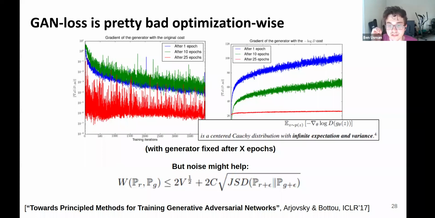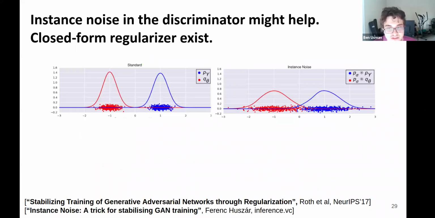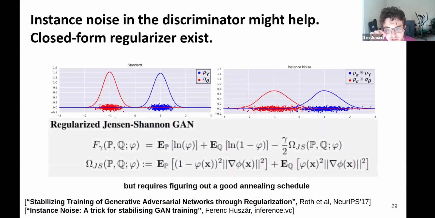Very noisy, sorry. They show that adding noise while training a discriminator should help to avoid this overfitting, because the noise effectively smoothens the decision boundary, which gives the generator more signal as to where to push generated data points. In this paper, Roth and others show that if we take the objective with added noise and use Taylor expansion to take expectation over that noise, we can derive a closed form regularizer over discriminator gradients, this large omega here, that has the same effect as adding noise during discriminator training.